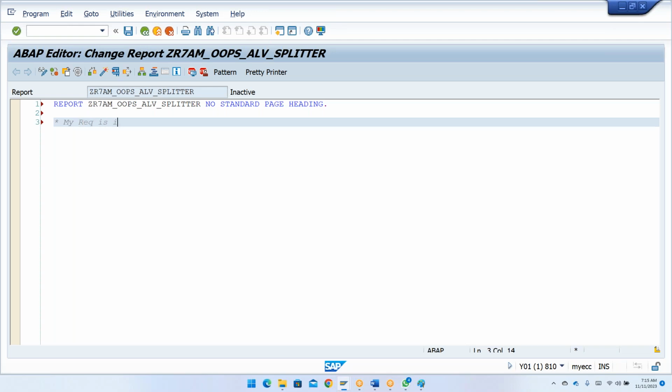So now what I am going to do, my requirement is I want to display the material details and the material description details in one single ALV container.